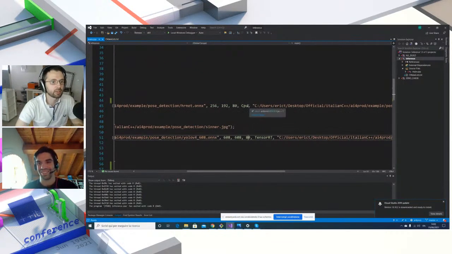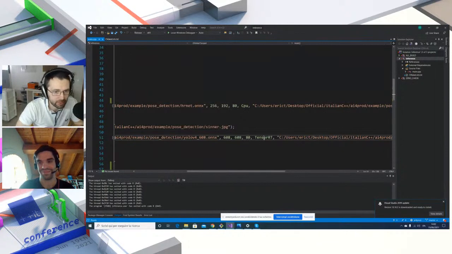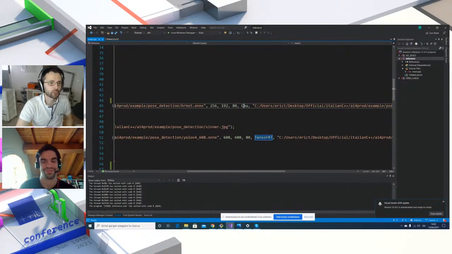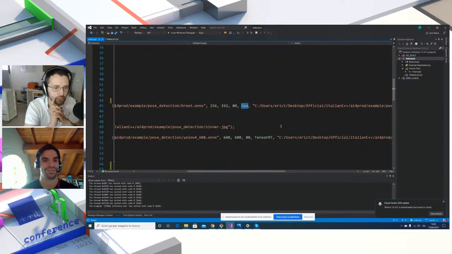So here are the other parameters. This TensorRT or CPU option is really important, because you can decide which hardware the model is using. For example, right now HRNet, the human pose estimation, is using CPU, and YOLO v4 uses TensorRT.